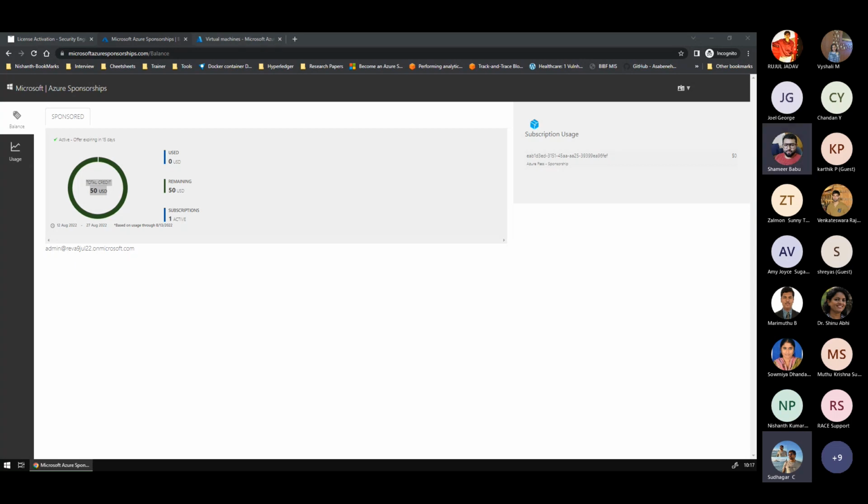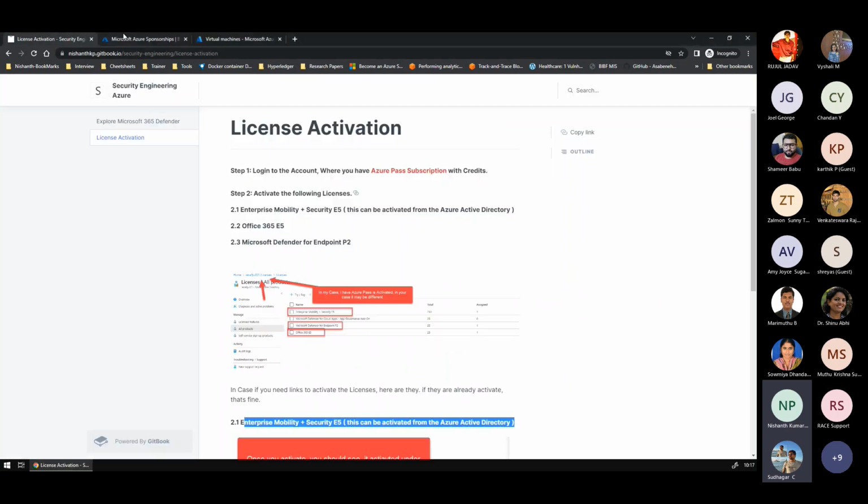Sir, this is Shamir from CS07 batch. We have the subscription Azure for students. Both are the same, right? Azure Pass is the same, but in mine it will show differently because I'm a trainer. So I don't activate the same sponsorship that you have. For us, it is Azure for students. Yeah, correct, it's Azure for students, wherever the credit is there.